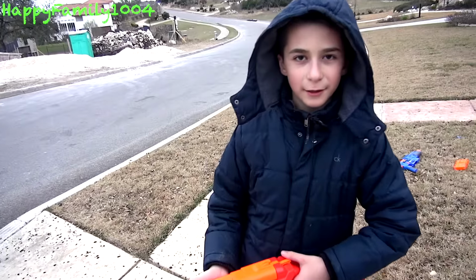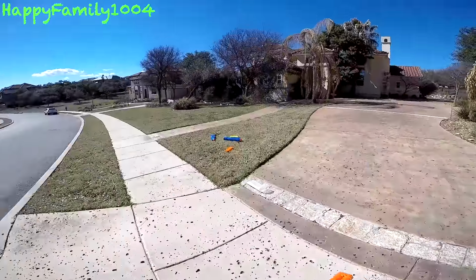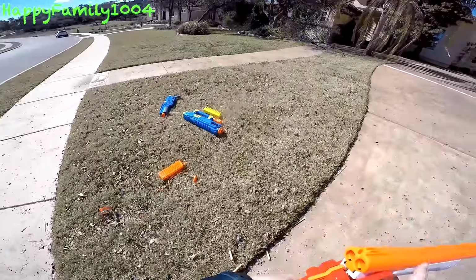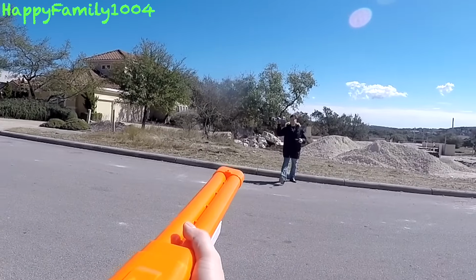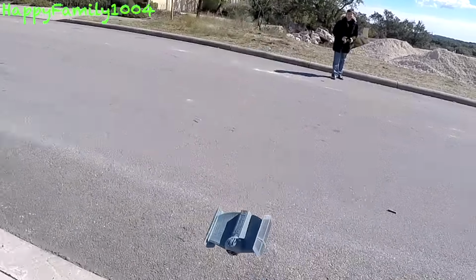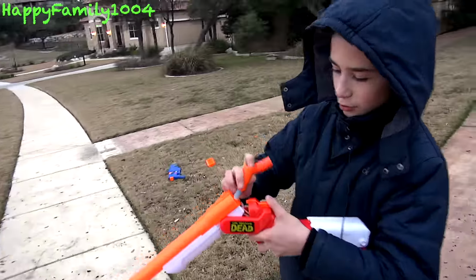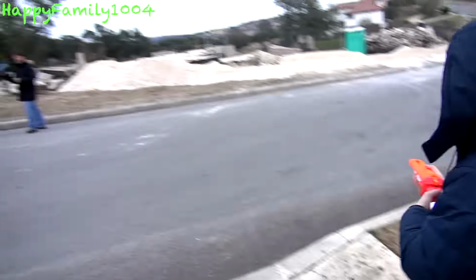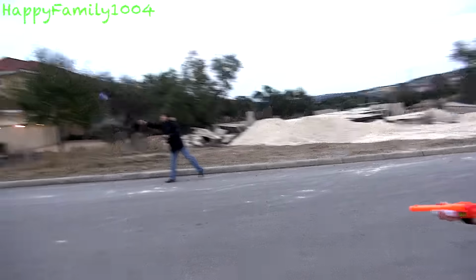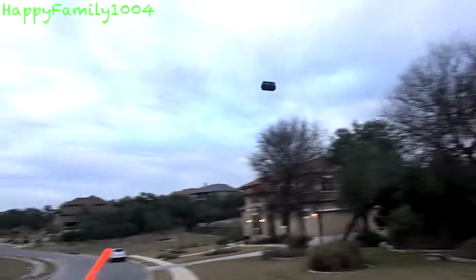Okay, now I'm gonna try this Walking Dead gun. God dang it. I hit it! Let's see. Okay, I'm ready. Whoa, that was a good flight. Dang it, missed.